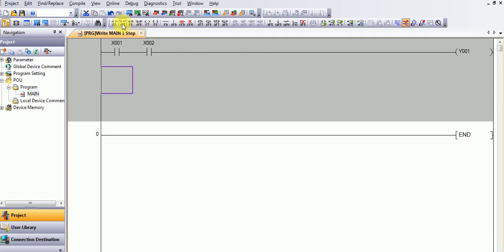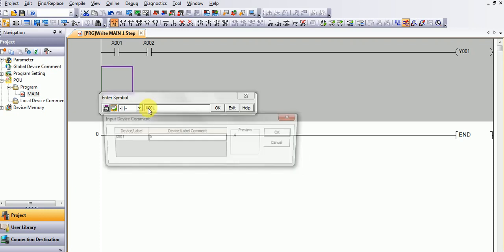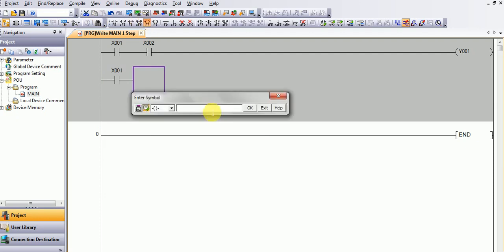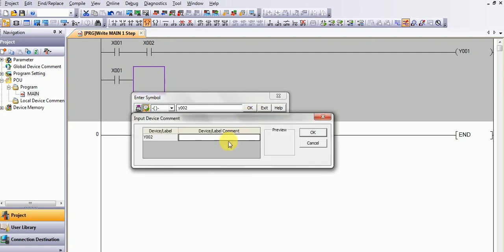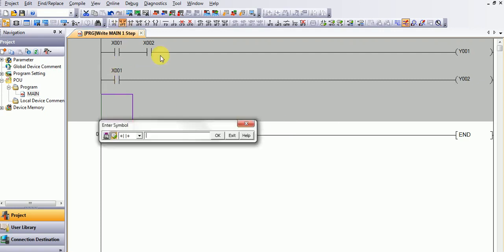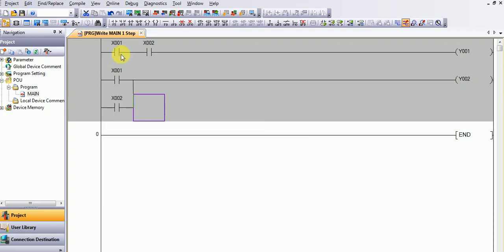Now I will take 2 inputs for OR gate, same input X01, and Y02 for the output of OR gate, and press T, and now take the second input B, X02. As we know, if 2 inputs are in series, it will be AND gate.